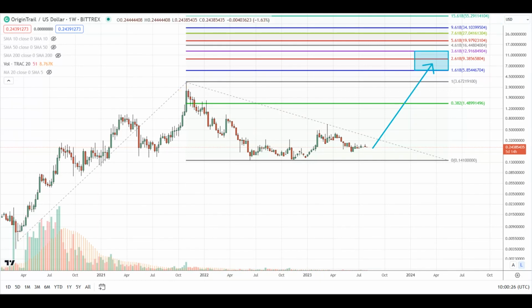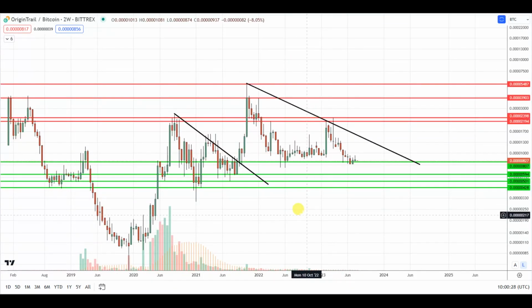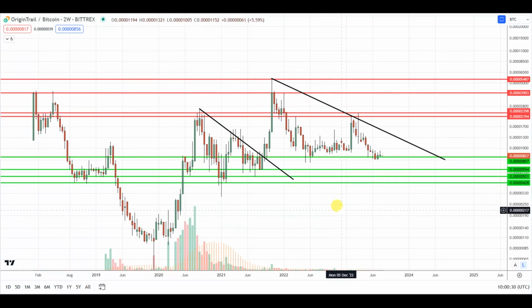All right, let's take a look at two other charts here. This is a very common chart to assess with any crypto project, and it's measuring the relative health of an altcoin to Bitcoin. It's a TRAC BTC relativity chart. Pretty clear to see what's going on here.